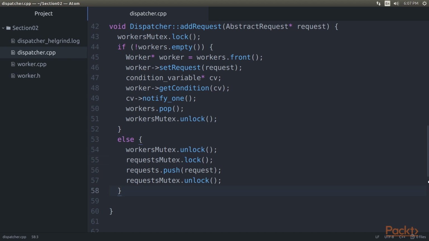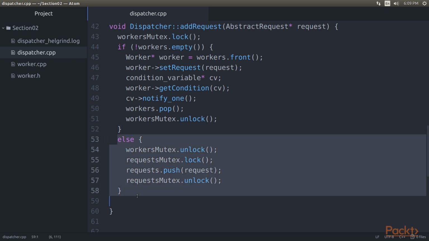We can clearly see how at no point do we hold onto a mutex before trying to obtain access to the other one. We explicitly lock the worker's mutex at the beginning of the method so that we can safely check whether the worker's data structure is empty or not. If it's not empty, we hand the new request to a worker. Then, as we are done with the worker's data structure, we release the mutex. At this point, we retain zero mutexes. Nothing too complex here, as we just use a single mutex.